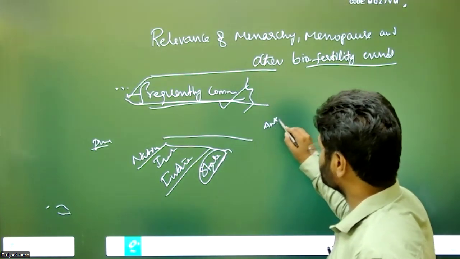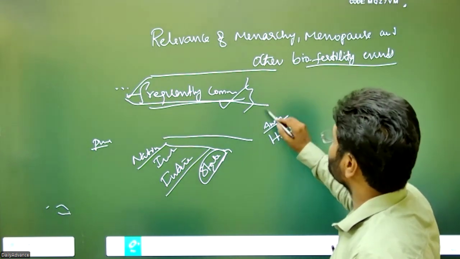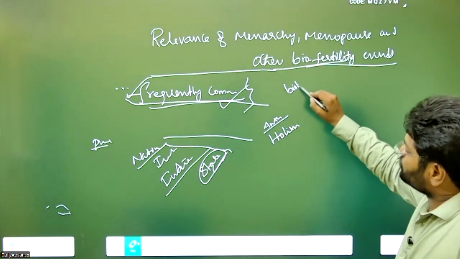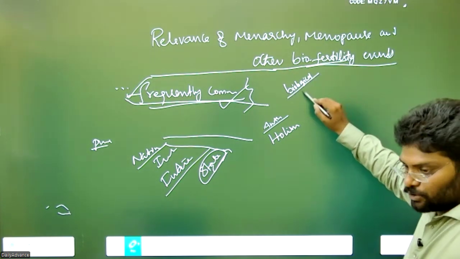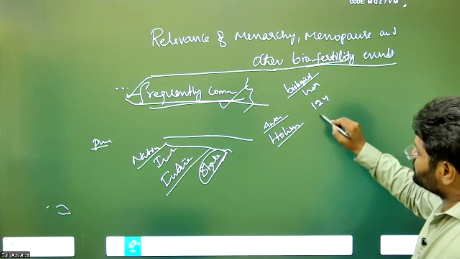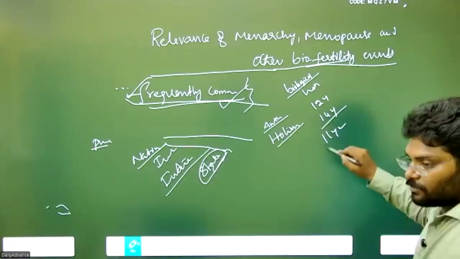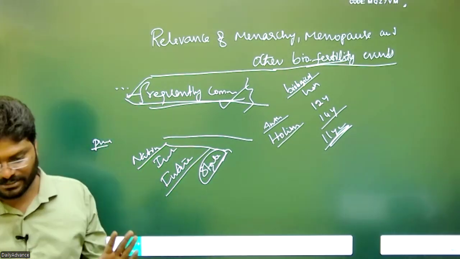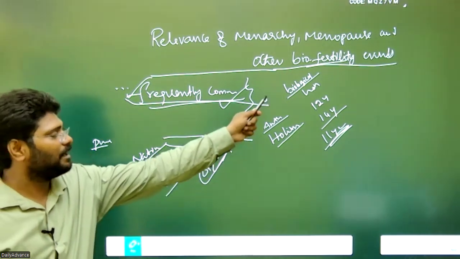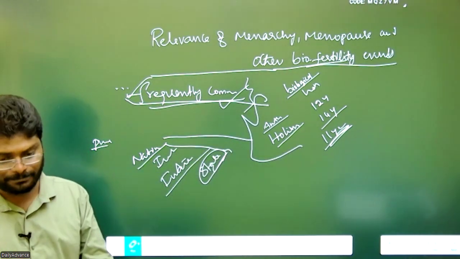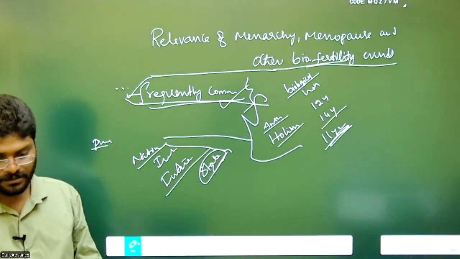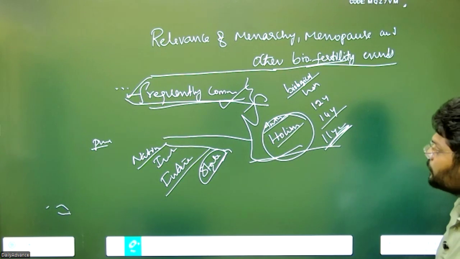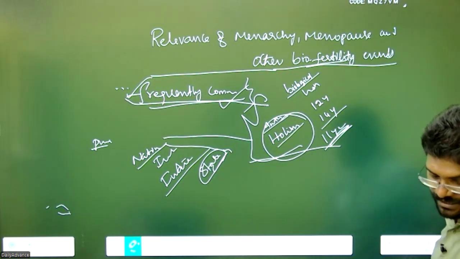That is anthropology, basically a holistic science. Menarche, menopause and other things are biological events. Though all females are Homo sapiens, some reach menarche at 12 years, some at 14 years, some at 11 years. Why this variation in menarche? The same for menopause: some at 45 years, some at 51 years. Why these differences? All are biological events, but no two individuals get menarche and menopause at the same time, and it varies between societies also. The reasons we will analyze: biological reasons, cultural reasons, or environmental reasons. These questions are important for the exam.